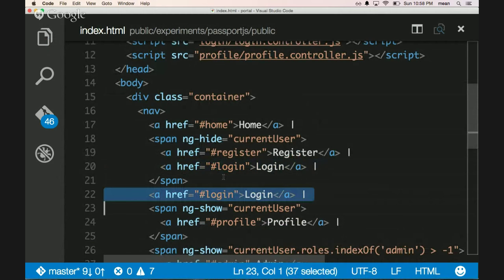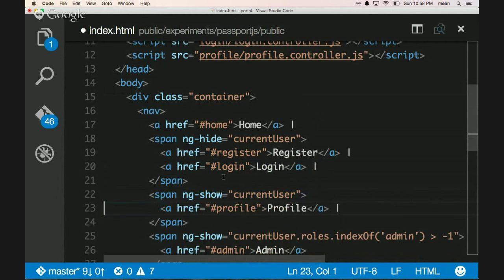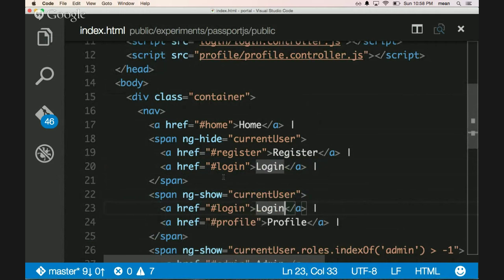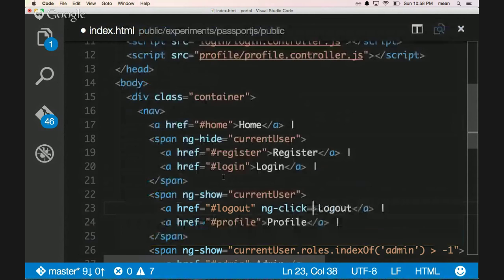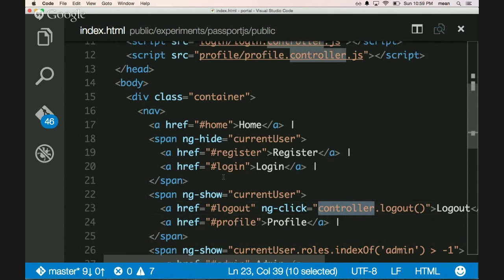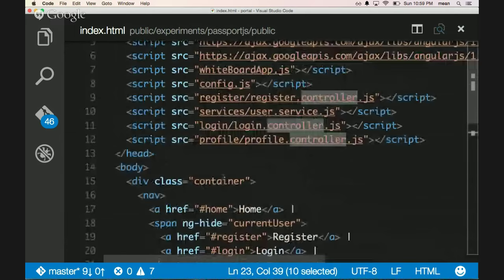So let's put it here alongside the profile. So it will show. Yeah, so this will be log out, right? But log out is a little different than all the other ones, since it needs to actually take some programmatic actions. So when we click on this, we need to actually invoke some kind of logout logic on some controller, right, that's going to host that logout method event, right?